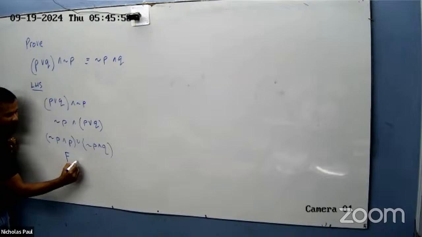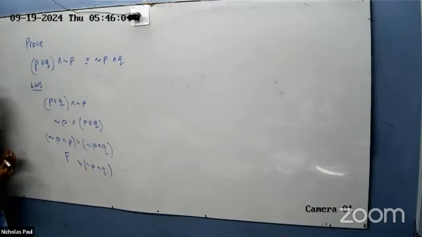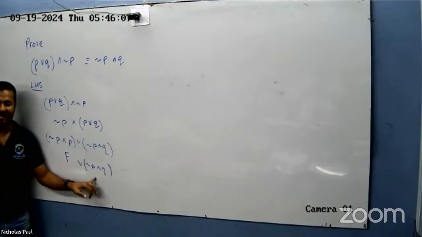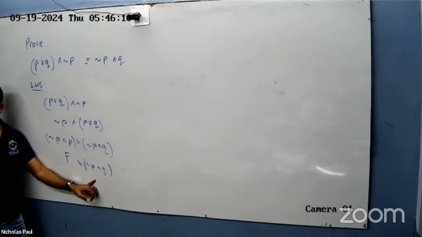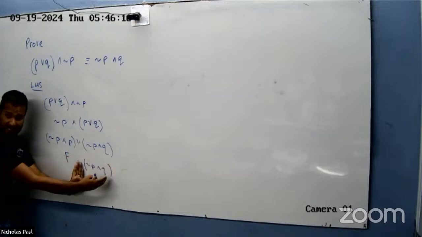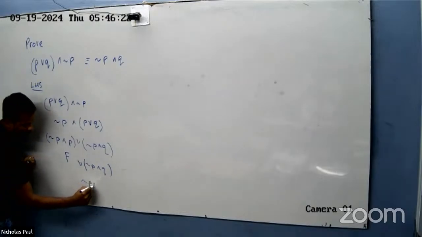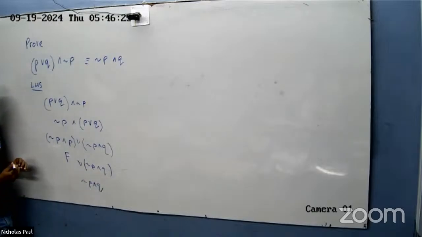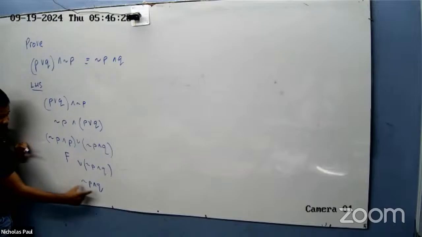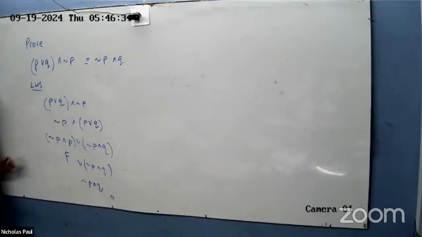Now you have false or anything. Look at your rules and tell me what false or anything is. It's anything. And what is false or P? P, right? So this whole thing here is P. So false or anything is the anything. Are you okay with that? And this is the same as this. That's okay. It's simple once you know your rules. Are you okay with that?